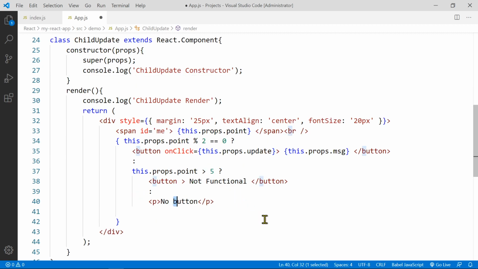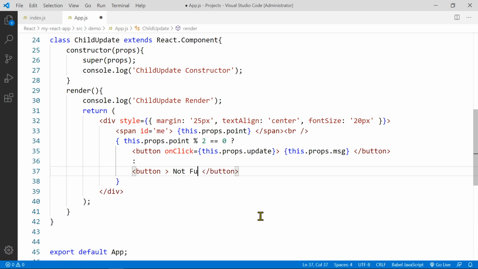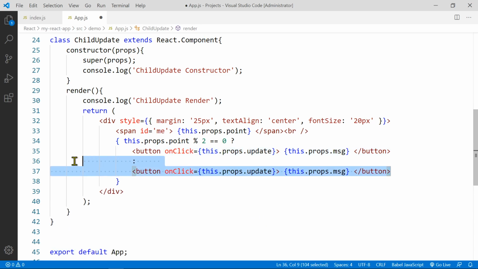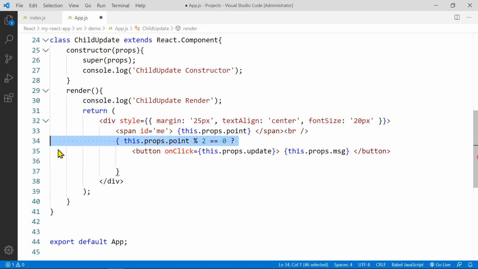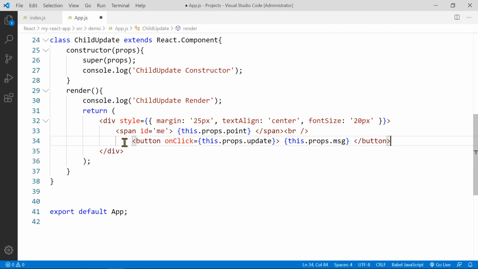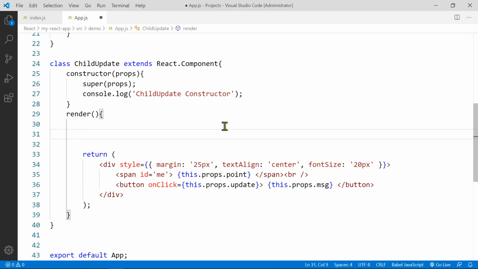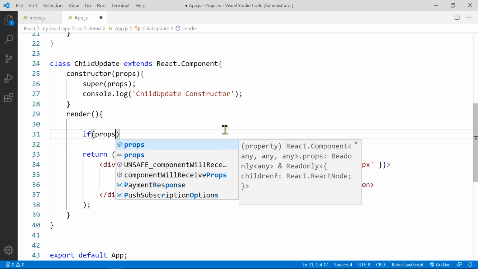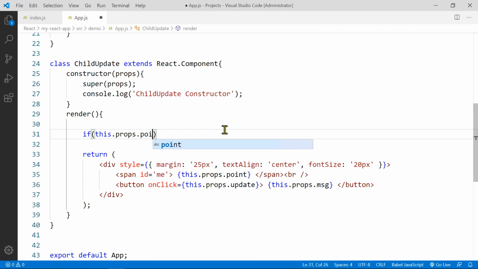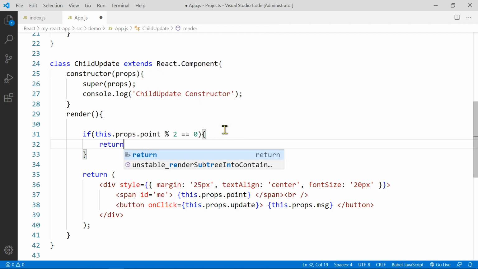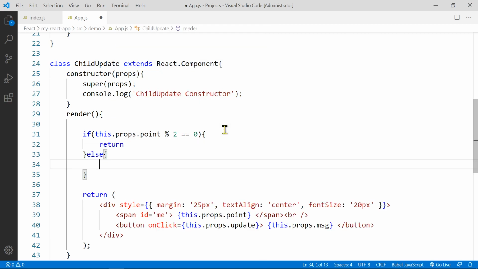So let's undo all of this and do it the other way. Let's just say you want to show these two buttons here, but let's remove all of these and show you a different method. Of course, just remember your regular JavaScript, okay? So I can do here, instead of in the render function here, let me just remove this for now, because I can check the props with the value. I can do if this props dot point, same as before, right? If it's even, then maybe I want to render something. Return something here, else return something here.